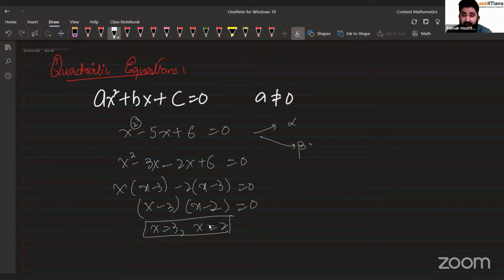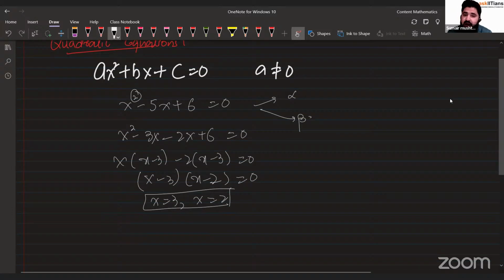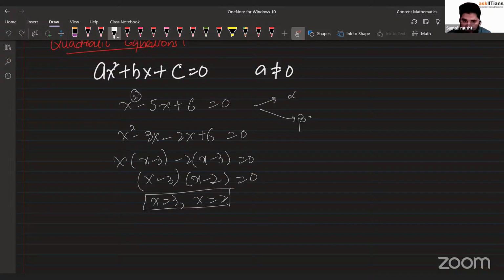Simple. Now there can be an objective question from this. I will tell you both ways. If a subjective question is asked, how we can deal with that. If an objective question is asked, how we can do it very quickly. Because I'm going to show you some tricks for doing the sums of the quadratic equation.